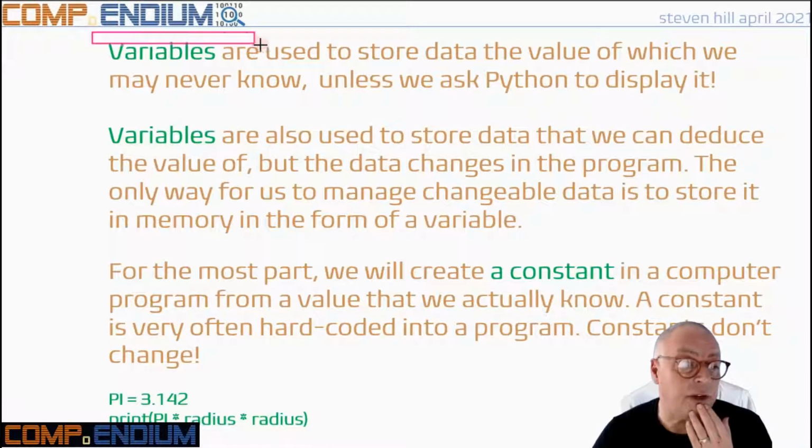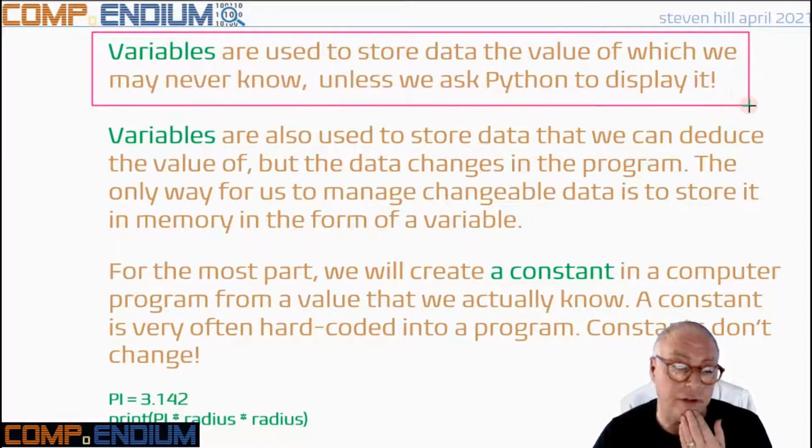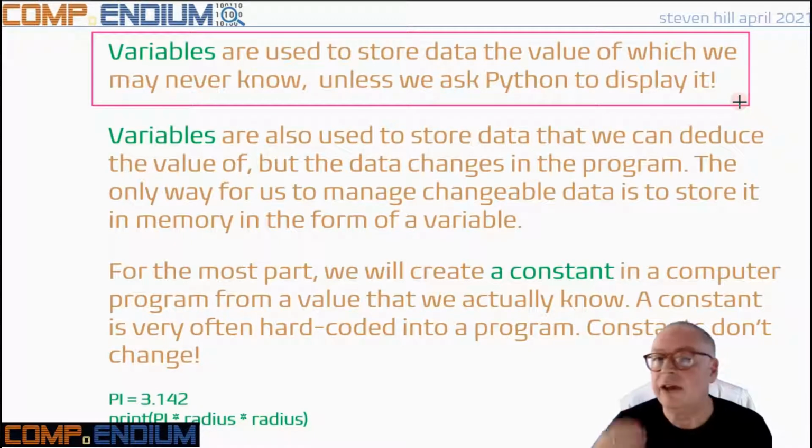In the last couple of videos we've really been looking at this idea here, which is to say that variables are used to store data, the value of which we may never know. And you saw that in the last demo where we were getting values from the user, we were processing that data, but it was quite possible that we never had sight in the program of the actual data that was provided to us. It's only at the point where we need to do output that that data surfaces, if you like, and gets made available for people as useful information.